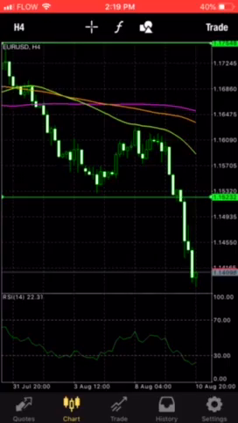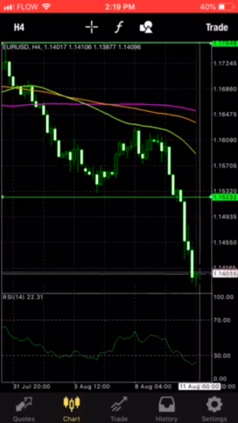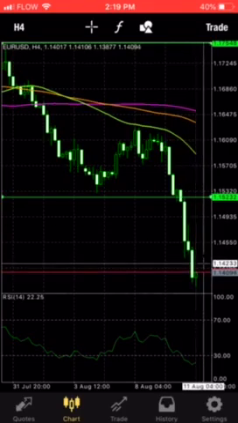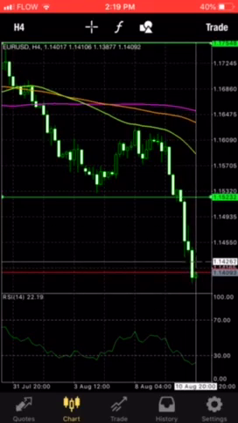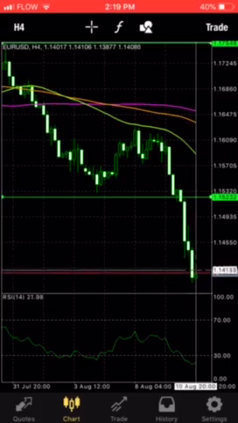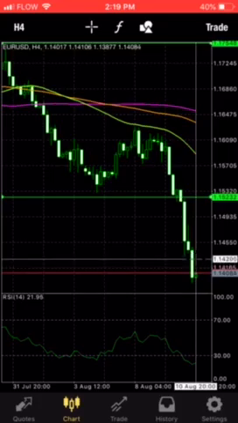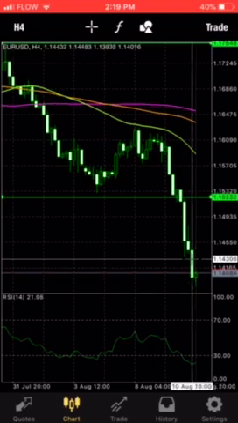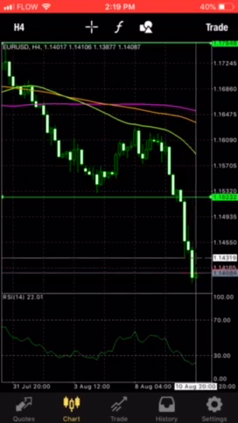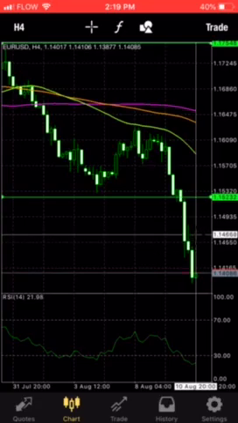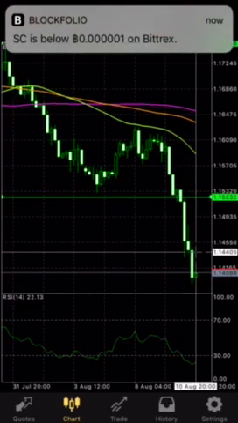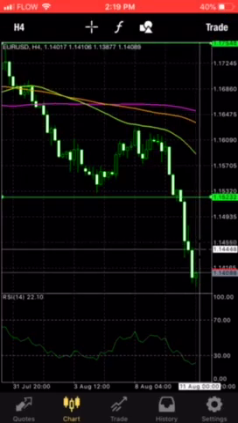So in looking at this chart right here, let's just say I want to create a buy limit if this currency reaches up to 1.14300. So I want to create a buy limit, so this order will be executed. Obviously, if I'm putting in a buy order, I would anticipate that if it reaches here, it will continue going up at least a couple hundred pips. So in this case I'm going to go ahead and create this limit.